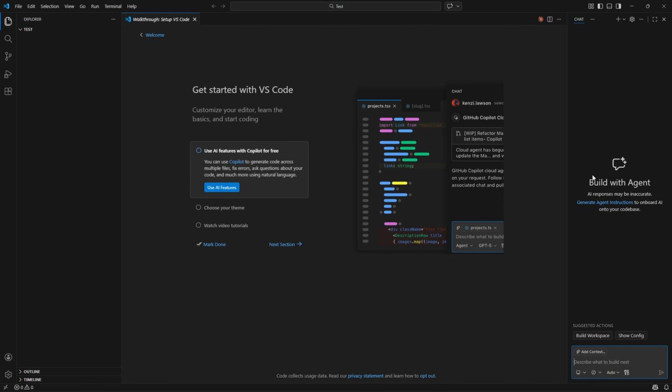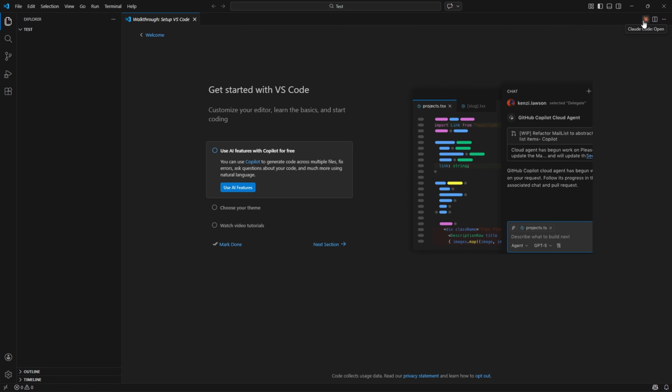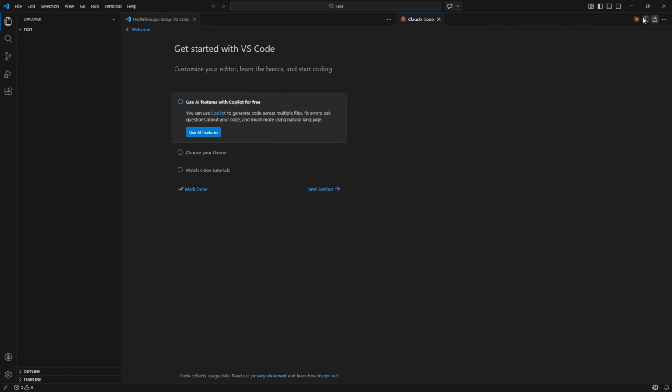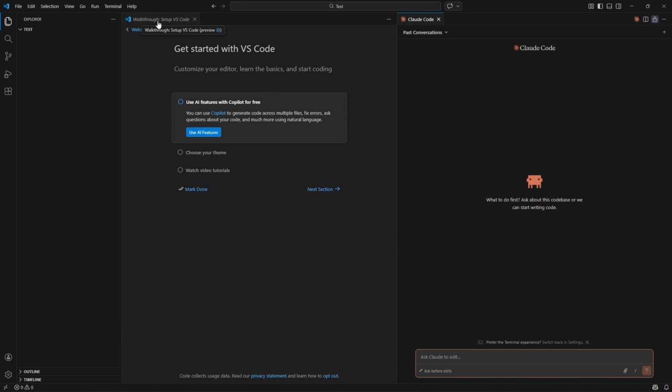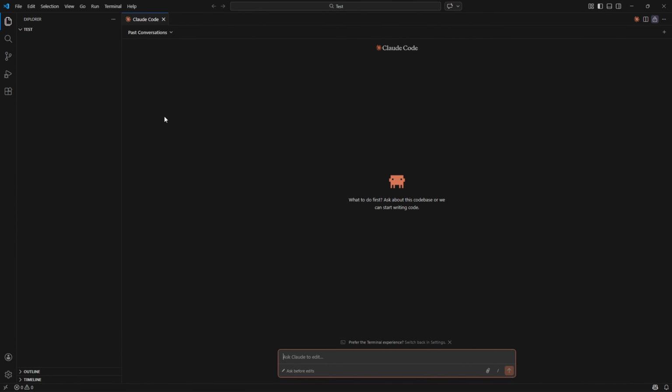Once that is finished, you see we still have build with an agent, but this isn't Claude code, so we can close this again. And right here on the top right hand side, you see we got open Claude code, so we can just click this. Again, we get the walkthrough set up with VS Code. We can still close this right here, and there you go. You got the explore page right here where the actual assets from the folder stand, and you got Claude code set up. So we're just gonna say, hey, how's it going? Ready to do some work.